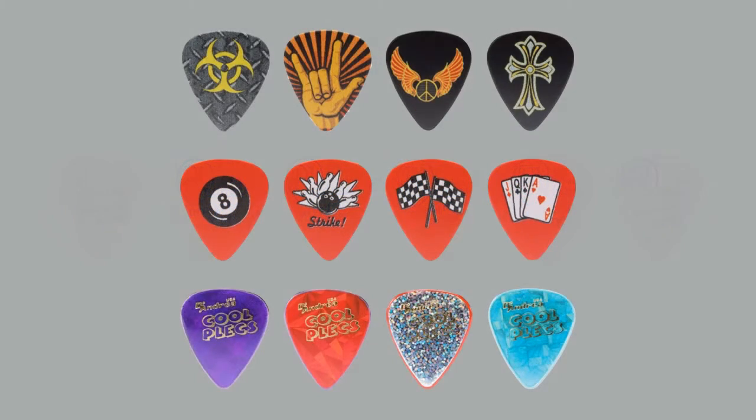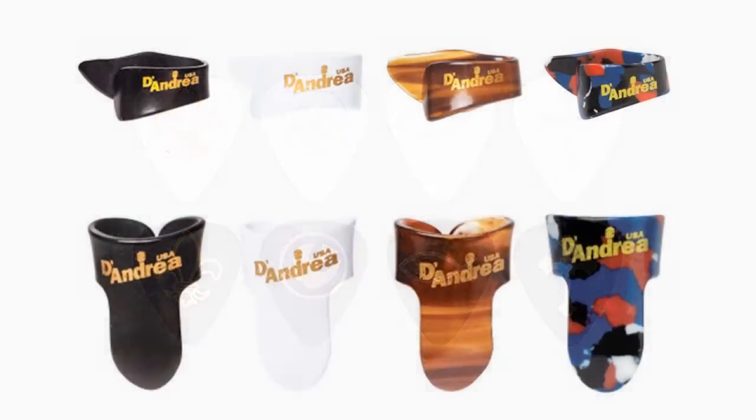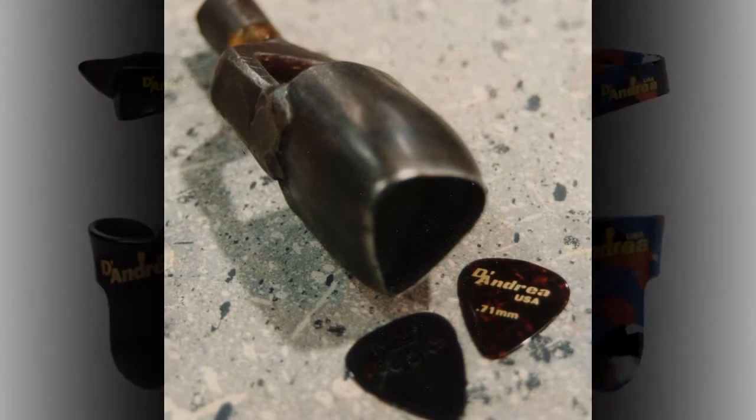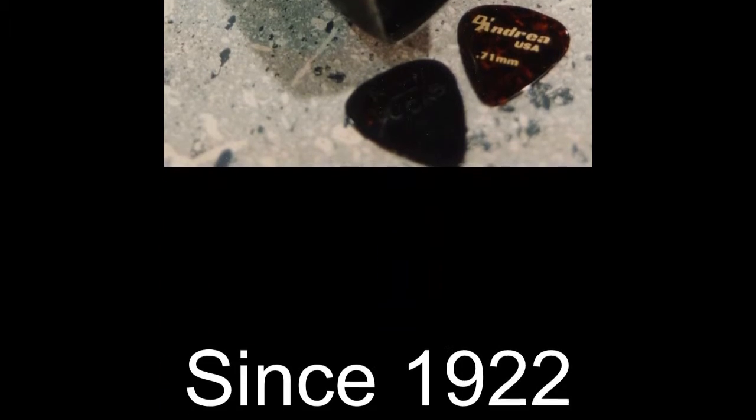Additional members of our line include the molded Delrin Pro Grip Brights, lifestyle theme-based CoolPlex and Christian picks, and our handmade plastic finger and thumb picks. Since 1922, we have built tools to transfer energy from fingers to strings.